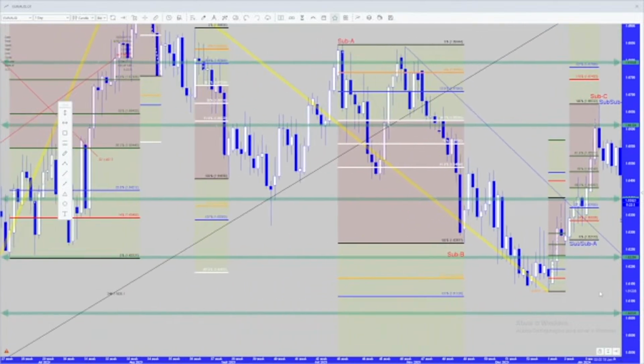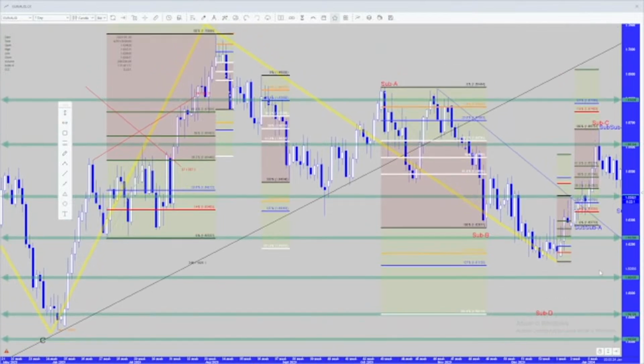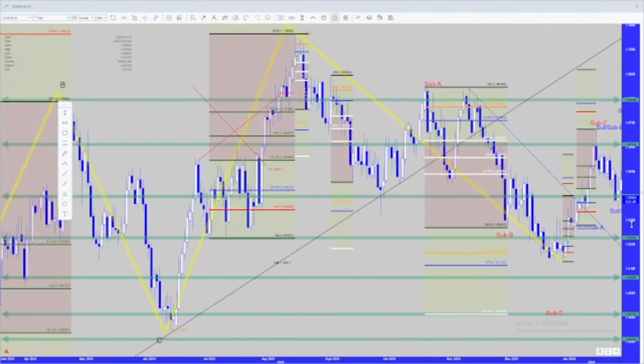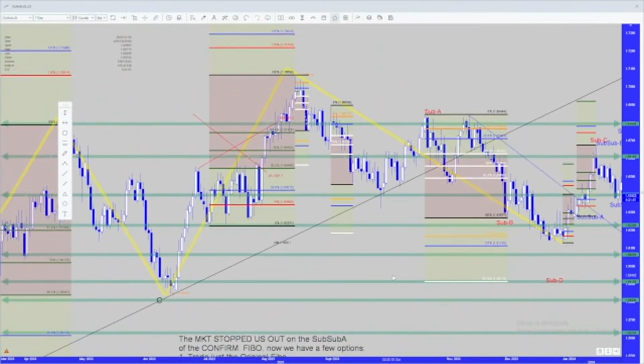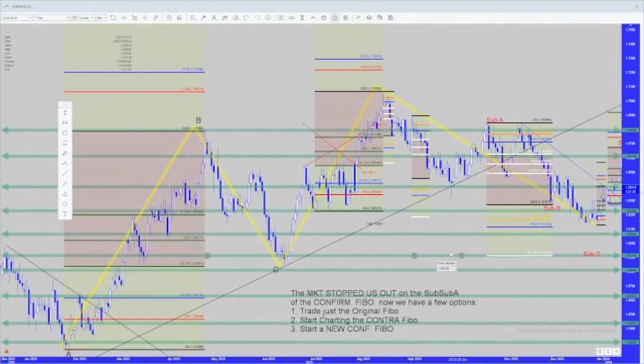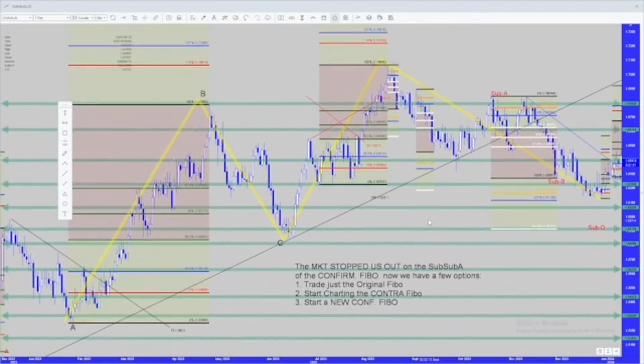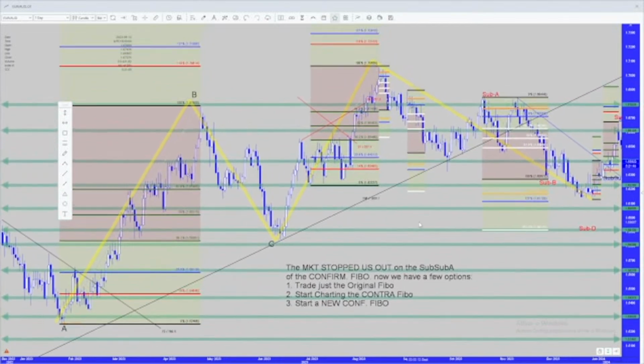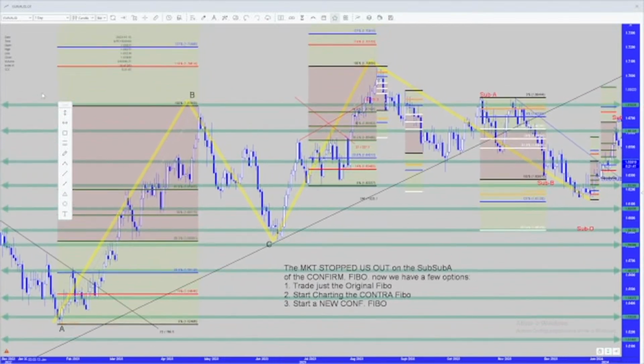Take a good look, everybody, because this is an example when you have the 3 Fibonaccis on the chart and the 3 of them are active. Take a good look at it.